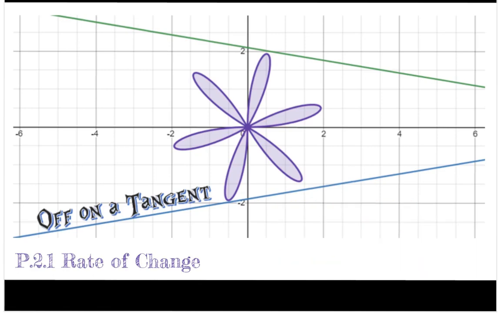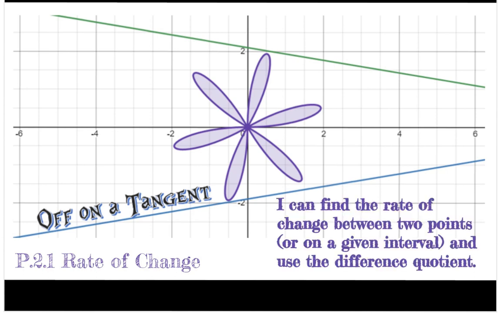Hello and welcome. In this video, we're going to talk about the rate of change and the difference quotient. Our goal in this video is that we can find the rate of change between 2 points or on a given interval of a function, and that we can use that idea to find the difference quotient. So let's go ahead and jump right in.